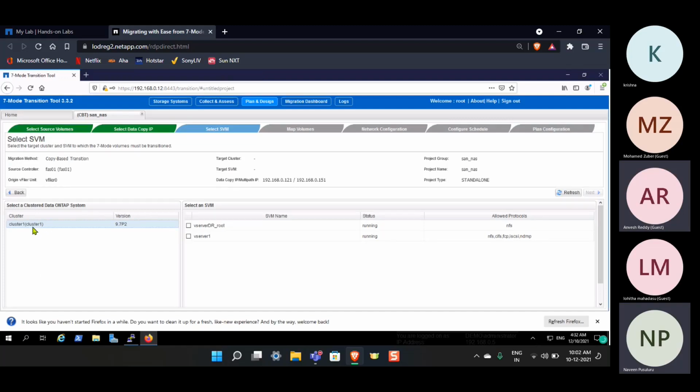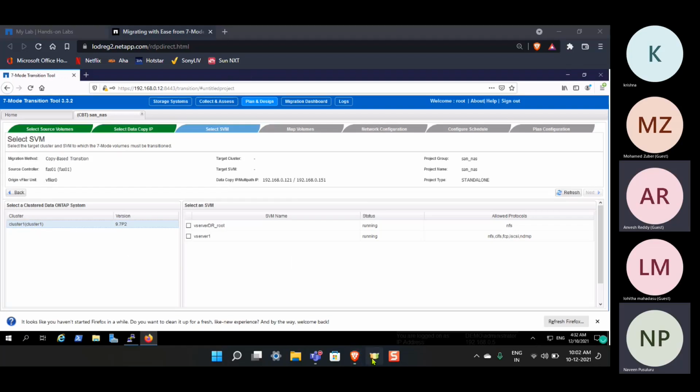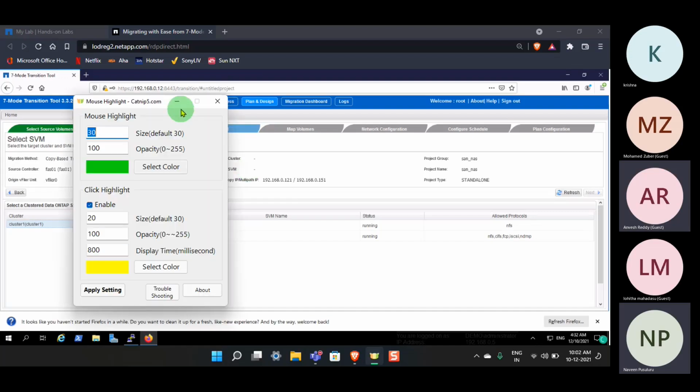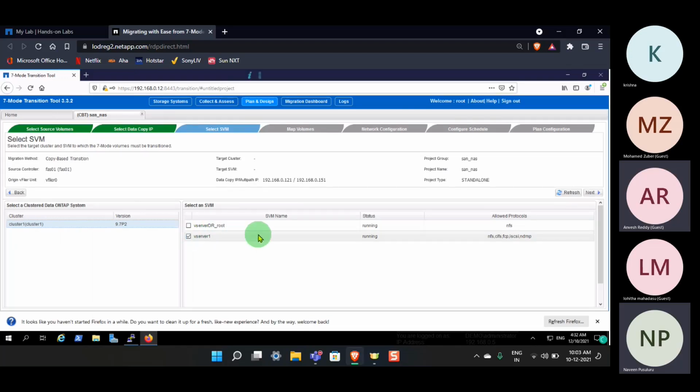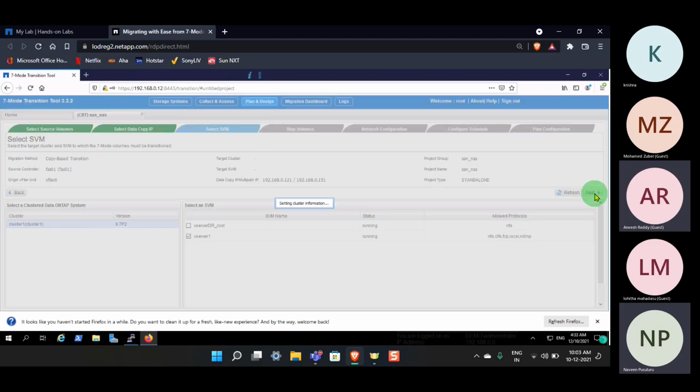If you have multiple clusters, it will display all the clusters. As I have only one cluster, it is displaying only one cluster here. Let me select the pointer as well. Okay, this is the cluster. And here you need to select the vServer. I want to migrate my volumes to this particular vServer. Okay, and click next.